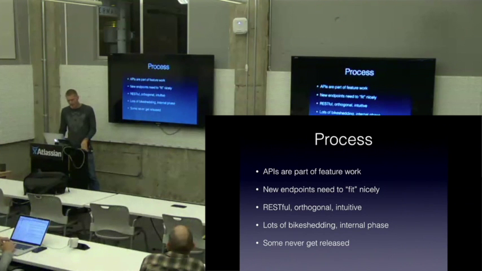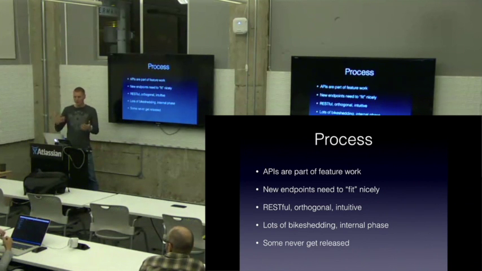and plan accordingly. It doesn't always work that well. We find that API design is generally hard, or I at least think it's difficult. Maybe I'm a little slower than the rest. We have to make sure that new endpoints that we come up with for new functionality fit nicely into the existing larger API. With that, I mean that it needs to look and feel like the other API endpoints. If you return a common object, like a user object, then obviously it should be the same schema, regardless of where it came from. Those kinds of things. So it needs to fit properly. It needs to be restful, to the extent that that is a real thing even. Somewhat orthogonal, as in no overlapping functionality, because somebody else already did half of that, and now you're building this and it does that too. That's bad.